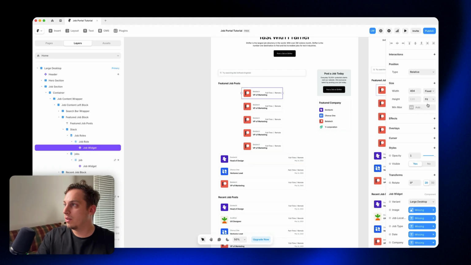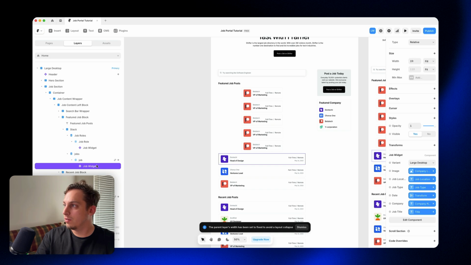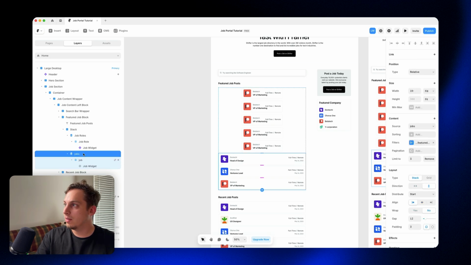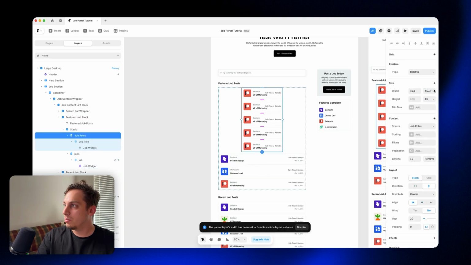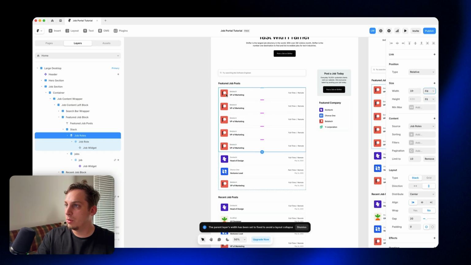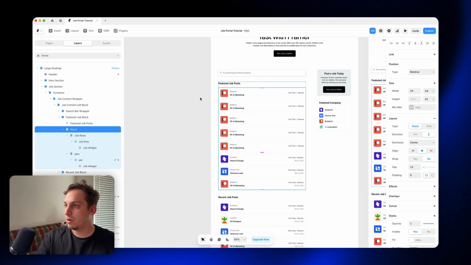And I guess what we're going to do here is make this set to fill. Let's just make sure what this is. This is set to fill, this is set to fill, and this is set to fill. So let's just make sure that everything here is set to fill. So fill, this would also be set to fill. Boom. And this is set to fill. Perfect. So we already have this connected.